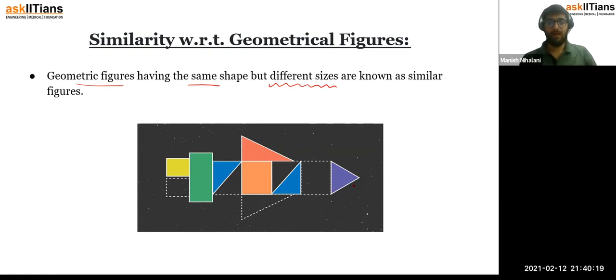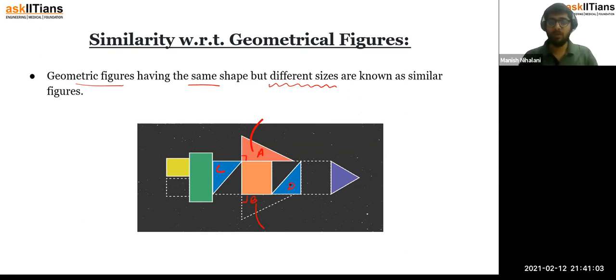Like if you just look at the given figure, this is a figure of a space rocket, right? Now you can see that this triangle is similar to this triangle, because both of them are right angled triangles, right? So you will say triangle A is similar to triangle B. Now it could be congruent, but we don't know its length. It could be congruent because it looks like congruent, right? Similarly, we can talk about triangle C and triangle D. So these are similarity with respect to geometrical figures.